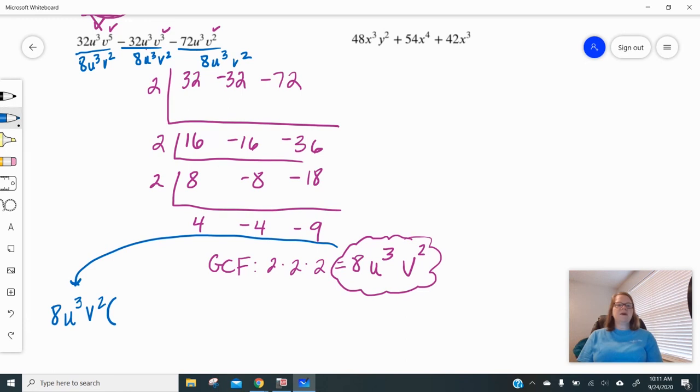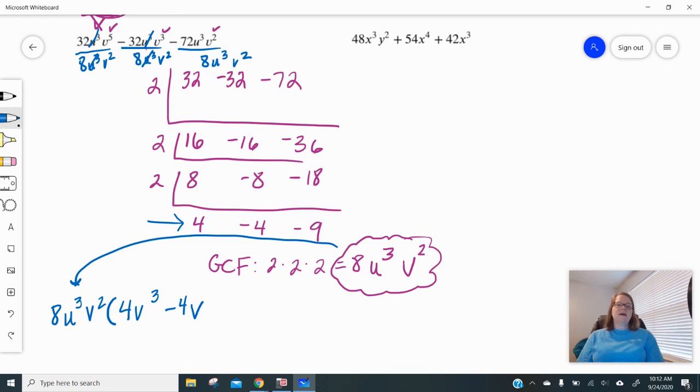Now, 32 divided by 8, there's my numbers. So 4. And then I've had 3 U's and I took 3 U's away, so U's are just gone. There were 5 V's. I took away 2 of them. So that's 5 minus 2 is 3. And then the next number is going to be -4. And then 3 U's and 3 U's, that goes away. 3 V's and then 2 V's. So I had 3, I took 2 of them out. That leaves me with 1.